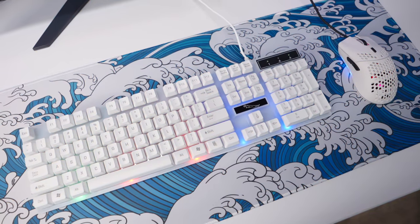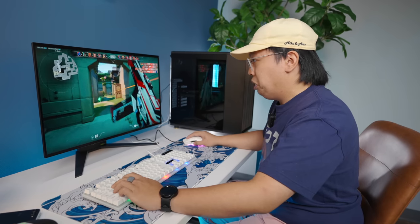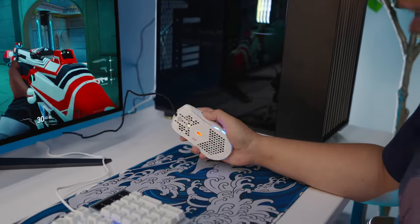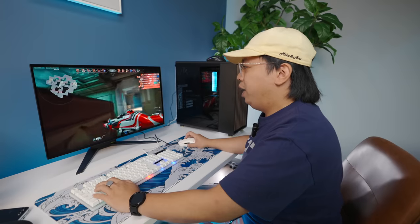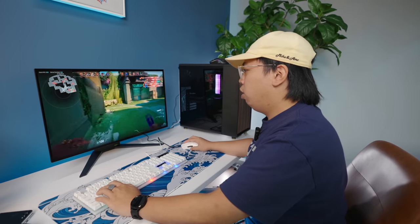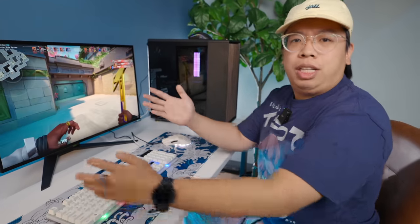In our gaming setup we have our mouse pad, keyboard, and mouse — and honestly this setup ain't too bad. The mouse is actually pretty decent. There's a DPI selector switch on top that rattles a bit, and some buttons are a little hard to the touch, but they do feel tactile. The scroll wheel is fine and tracking is surprisingly decent. For gaming at ten dollars, and being pretty light, it does the job.